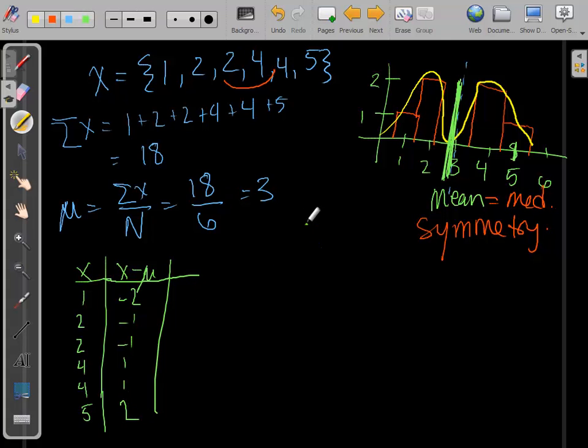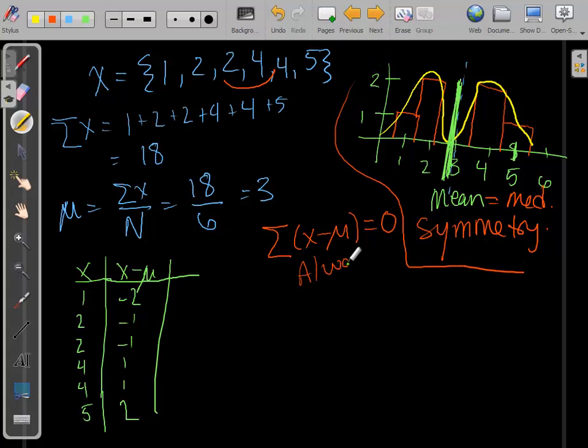Notice that the sum of these deviations is 0. Okay, that's always true. If you look at just the deviations, the sum of them will always be 0, and that makes sense because the mean is the center value. We compute the mean by looking at all the values, and then if we subtract the mean from each value, we're basically undoing that. Okay, so it's like adding the opposite to each one, and then we add them up and you get 0.